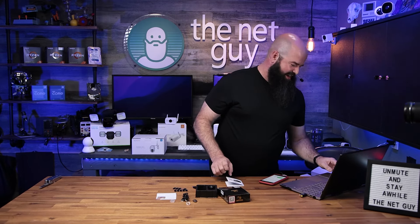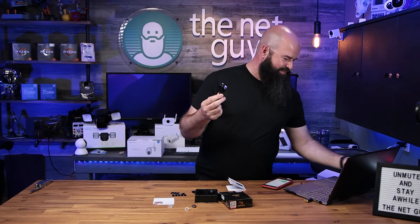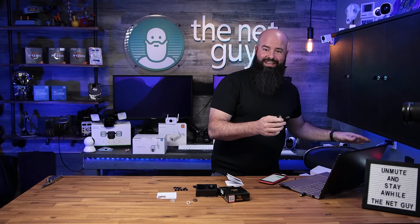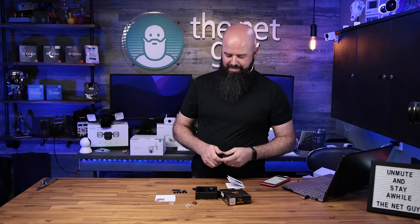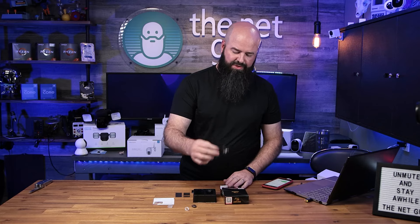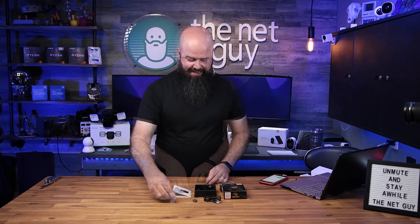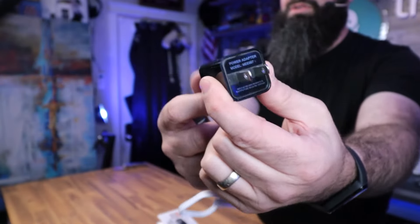Another trick: instead of pulling the memory card out, that's what your double-ended USB cable is for. These guys have thought of everything — you plug the USB-A side into your computer and plug it into the unit. It gets power and you can read it just like a memory card reader. They've included a ton of connectivity options, and the ability to hook your laptop directly to the unit saves you steps. You're also getting a USB-C end, a Lightning connector, and a micro USB — you'd be hard-pressed to know this was anything but a charging brick.